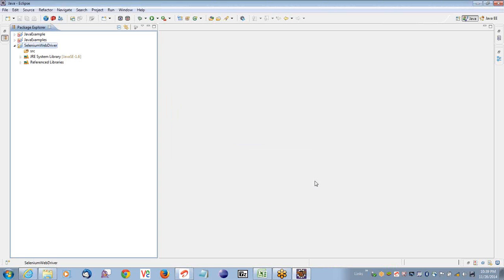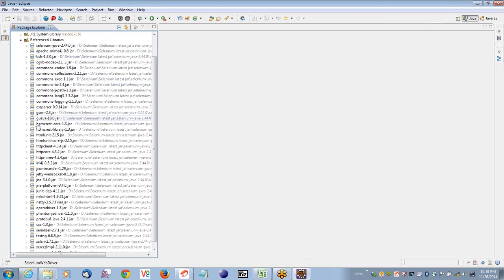Once you've done that, you see there is an entry called reference libraries. If you want, you can expand it and see what all you have added. It will show in the reference libraries. Let's expand it. If you want to expand, you have to click on the arrow symbol. See, I clicked on it. It shows all the jar files, whatever you have added. And if you see the path, this is the path where this jar file is, and from there we are trying to add this to the project.